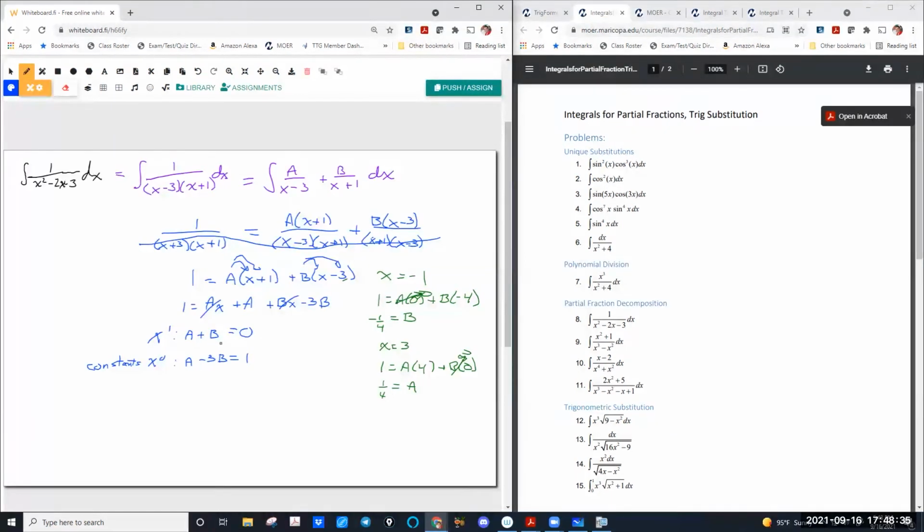Yes, we have a 2-by-2 system of equations. This can be solved with substitution or elimination. For time's sake, I'm just going to do a real quick elimination on it. I subtract going down. A minus A is 0. B minus a negative 3B is 4B. 0 minus 1 is negative 1. Divide by 4. I get B equals negative 1/4. All right, boom. And A plus B has to equal 0. So what does A have to be based off of that? Well, it's got to be the opposite of B, if adding those two together equals 0, and there's our 1/4.